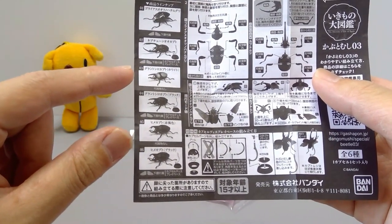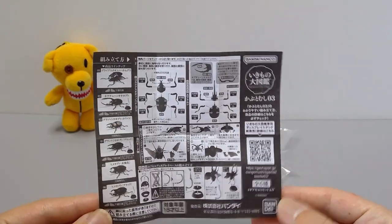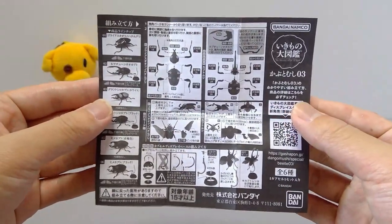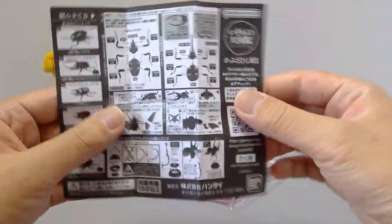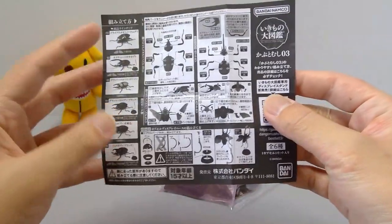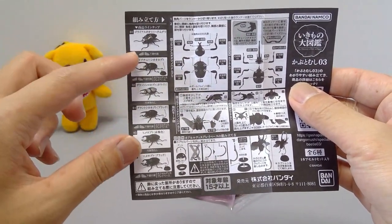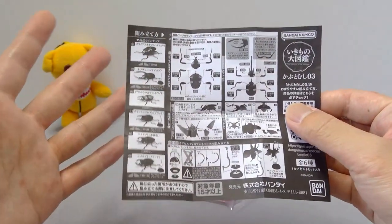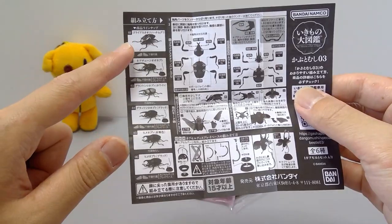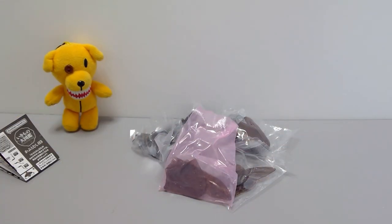Usually before, all of these would have come with wings and a display, but this time they're cutting costs — probably due to imports and materials costs from certain situations around the world. This could also just be Bandai penny-pinching since it's super popular. However, for most people who don't display it with a display stand, there's not much difference. For those who like having them displayed, it is quite a bit of a turnoff. But all of them, even with no display stand, do look really nice and should have ports that allow for extra display stands you might already have.